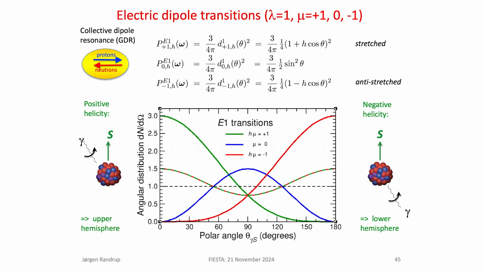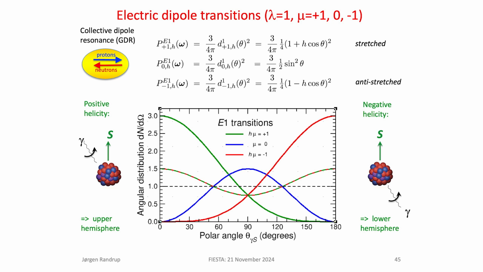And I should also, as an aside, say something that's very important for the dipole emission: you have a collective resonance in the nucleus, neutrons against protons, called a giant dipole resonance. And that one, of course, feeds into the emission of these here, so that must be taken into account. This first one is called stretched. This is where mu has the maximum value. This means the dipole photon takes out the maximum angular momentum it can, which is 1 unit, right? Then the angular momentum of the nucleus goes down 1 unit. You could also take out nothing, or you could actually do the other way.